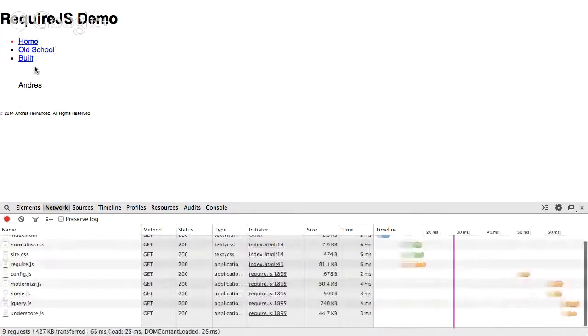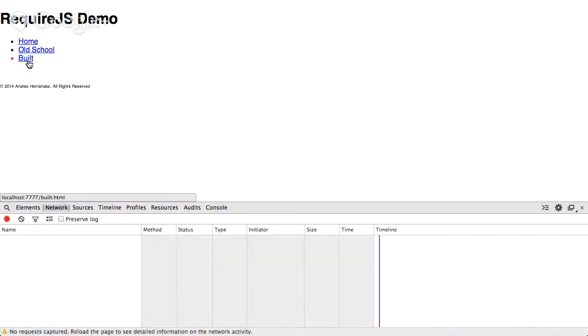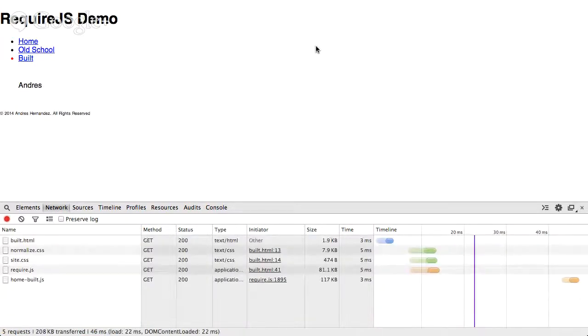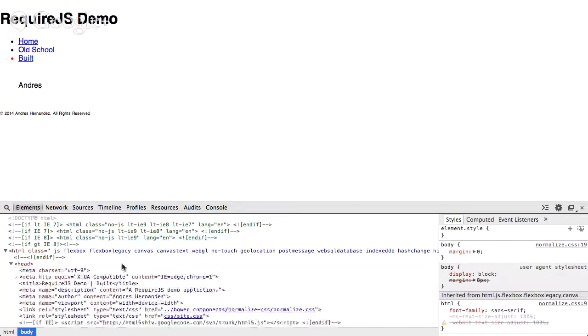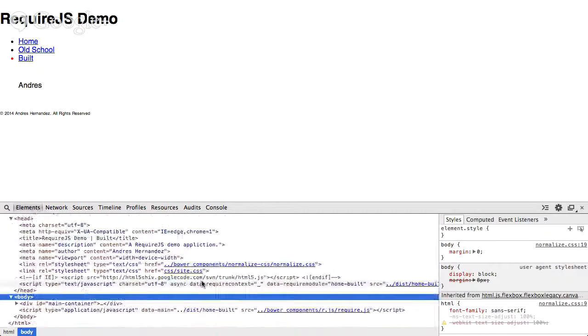As you can see, home to be completely loaded and ready is just under 70 milliseconds, and build appears to be just under 50, which is not too much, but is a valid improvement. Well, I guess better. Exactly. And also, if you notice the script, once again, we're only loading the one home build.